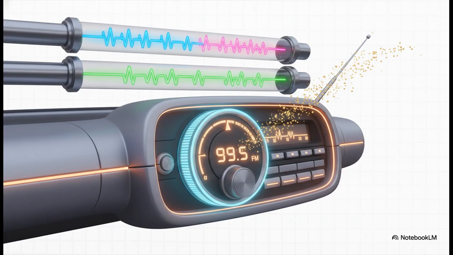When you get in your car and tune the radio to 99.5 FM, what you're actually doing is looking for a signal that has been intentionally frequency shifted to be centered at exactly 99.5 megahertz. Without this specific property, oh man, every single radio station, every Wi-Fi router, every cell phone would all be broadcasting over the exact same baseband frequencies. It would just create this massive, completely unreadable wall of noise, total chaos.